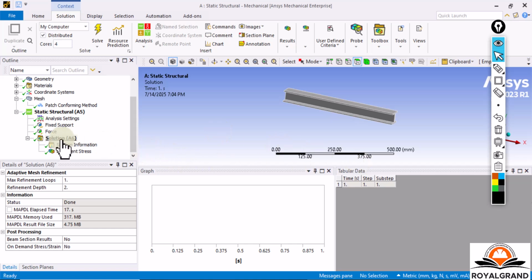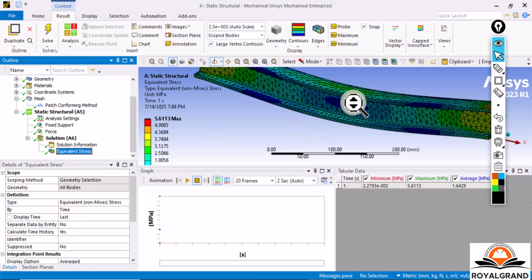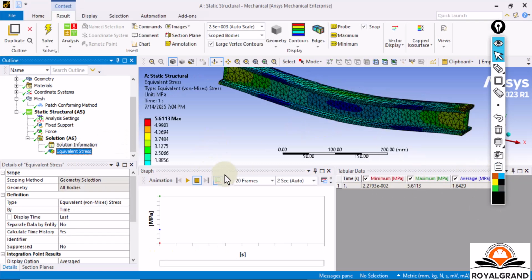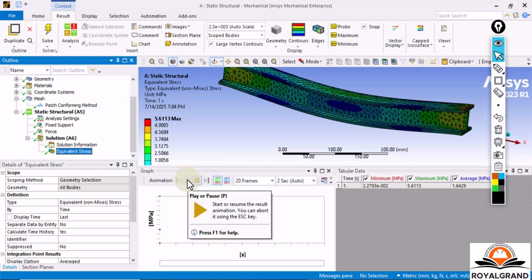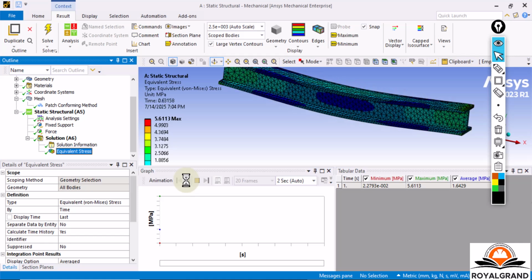The next thing we'll do is view the result. I will go to equivalent stress and left click on it to view the result of the stress. You can even simulate that on your graph section. If I click on this, you can see how the stress causes a deformation on the beam structure.